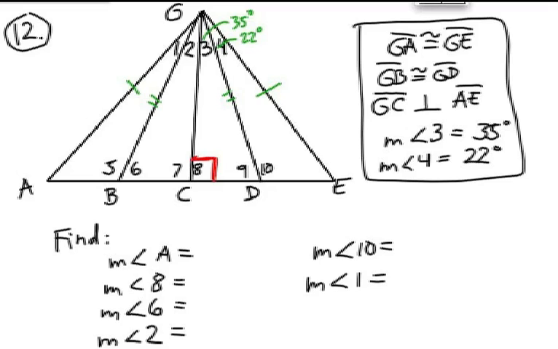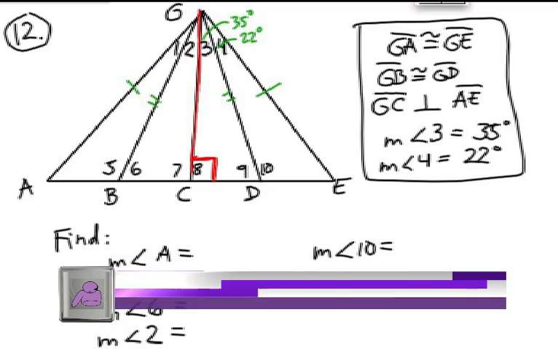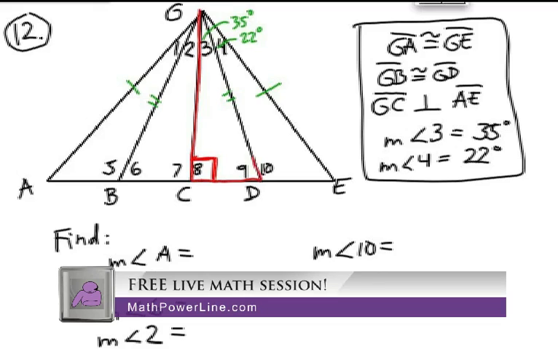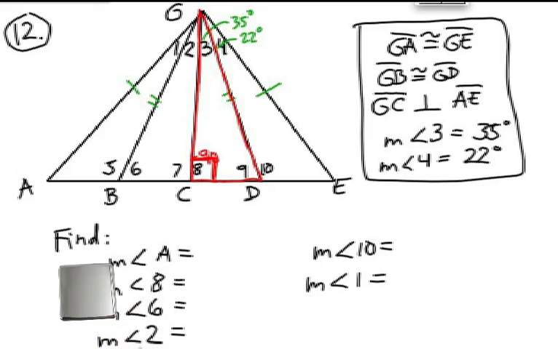All right, there are a number of places to start, but let's take a look at this triangle right here. In that triangle, I have angle 8, which I know is 90 degrees, and angle 3 we already know is 35 degrees. So, we have a right triangle whose angles are 90, 35, and we should be able to subtract from 180 to figure out that angle 9 must be 55 degrees.